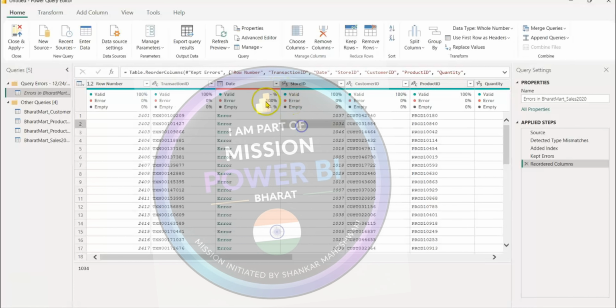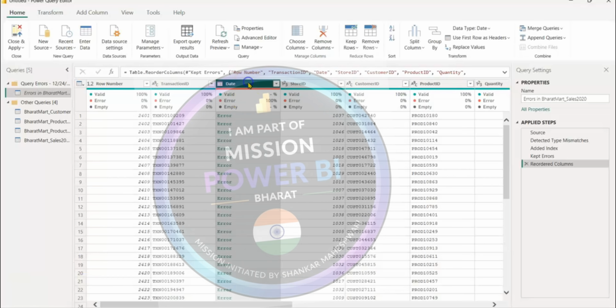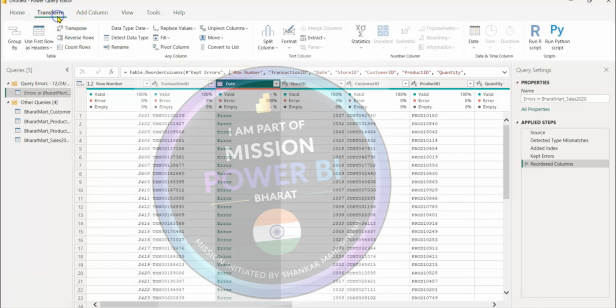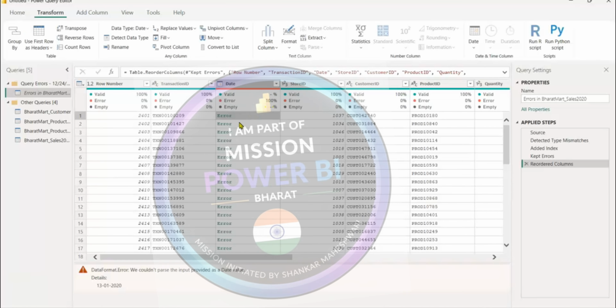100% error. Date format is not proper. Date is not given. Error. Now we'll go and see how to rectify this error.